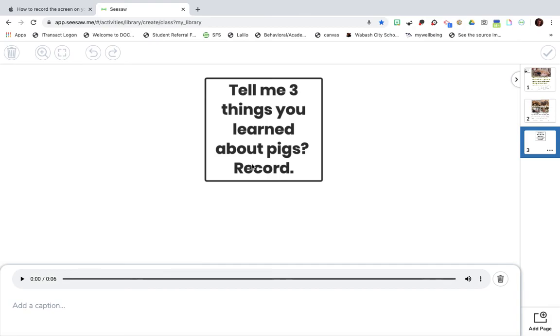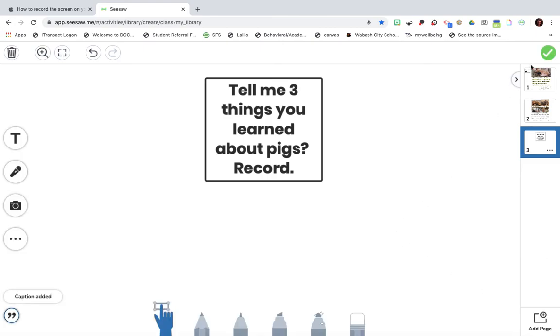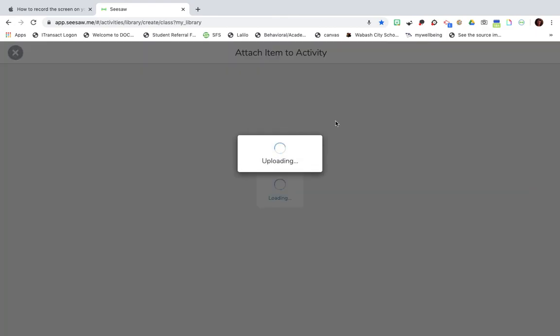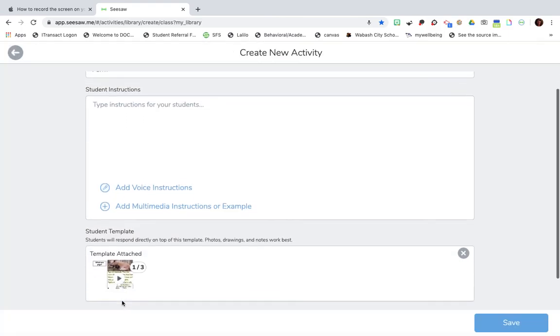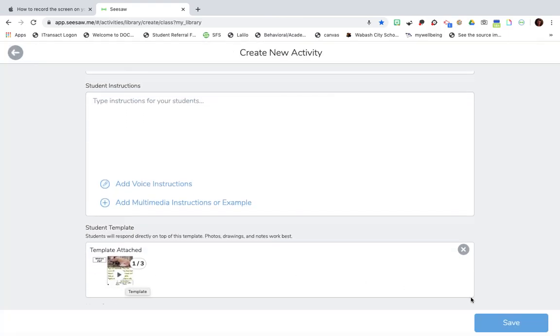But I always like this page at the end here. This is also where, if you were doing a math lesson, you could insert the worksheet that they needed to complete. So remember, you can get 10 pages if you like. Hit the check, and then that will be added on. Hit save.